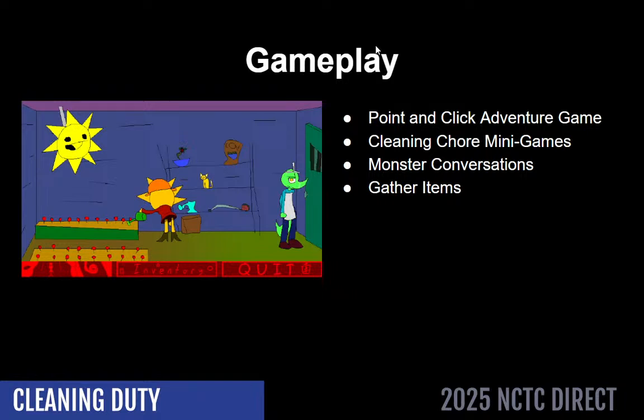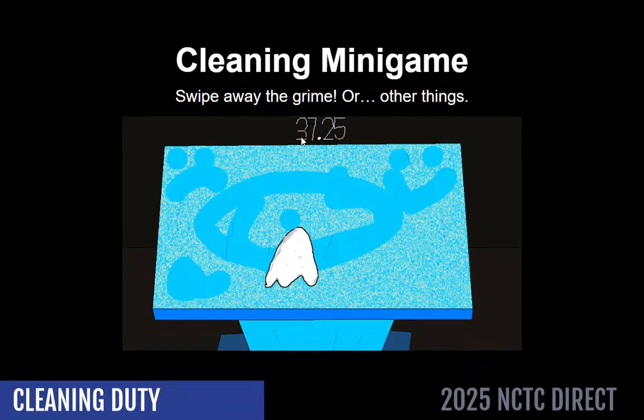This is a pretty basic point-and-click, where you get items and solve puzzles. There's a small twist, though. You have to play cleaning minigames to progress. With the cleaning minigame, we had to make a bitmap image of the residue to be wiped away. Then each pixel of the image is erased. This was a huge technical challenge because it would slow the game down considerably. This has since been fixed and now runs like butter.